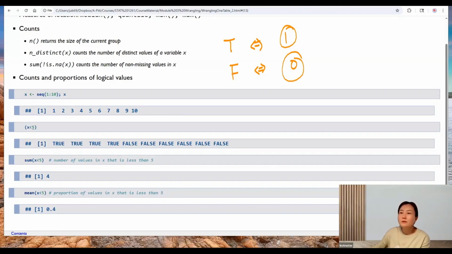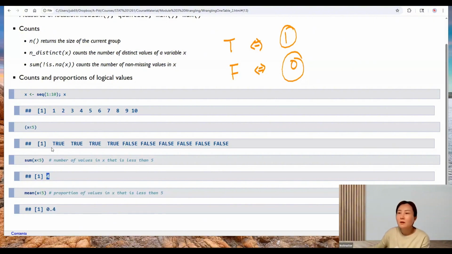So for example, you compare x with 5, then you have 4 true values and 6 false values. And then we can take the sum of them and also the mean of them.